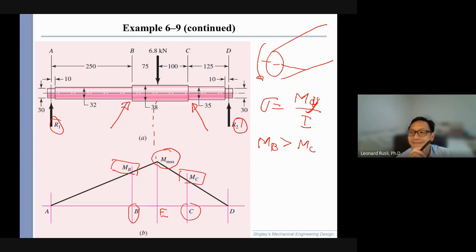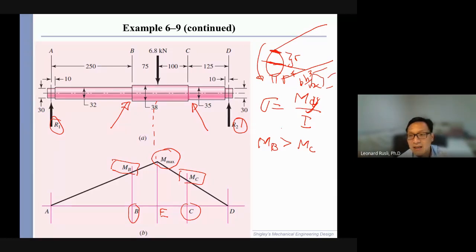Does anyone remember? What is I? Inertia, sir. I is the area moment of inertia, right? If it's a box, it's BH cubed over 12, and for a circle it's pi r to the fourth, if I remember correctly. Now, Y is the distance from the neutral axis to the outer edge, or wherever you are interested in calculating the moment or the bending stress. At maximum, it's on the outside, it will be the radius, okay?